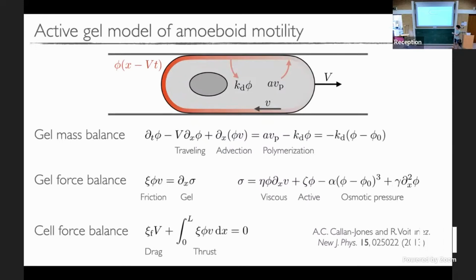And then there's another friction force, which is the cortex-wall friction. When you integrate it over the entire cell, this actually provides a thrust force for the cell to move. Okay, so this is the driving force, and then the drag opposes it. So that's to say that this is the model we will be considering. When you consider it in a uniform environment, it predicts this contractile instability that explains amoeboid migration. And what we will now do is to consider it in the presence of a gradient and see if it explains what we're now interested in.